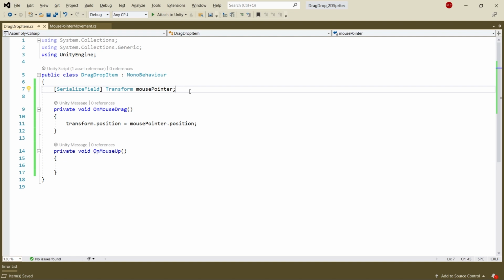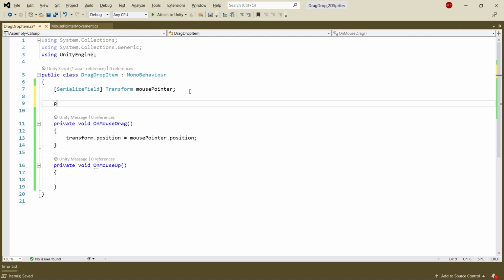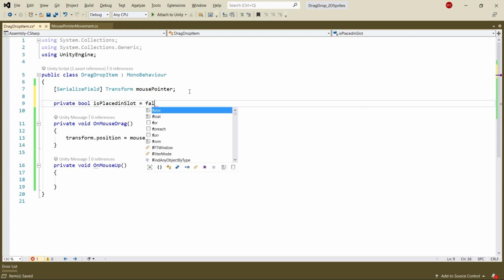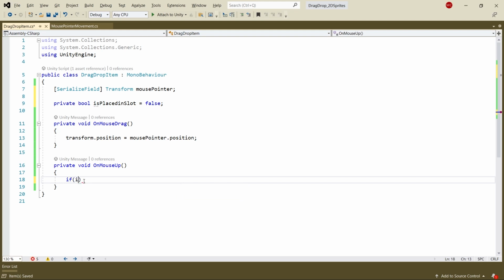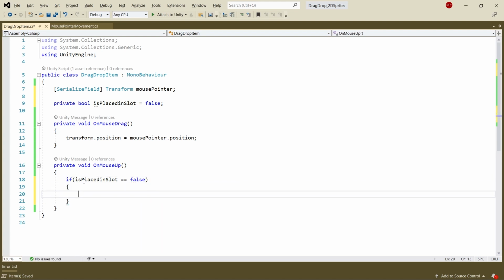So let me first of all create a bool. I'm going to say isPlacedInSlot, which is going to be initially false. So if isPlacedInSlot is equal to false, that means it is not placed in a slot, so it is dropped somewhere else.